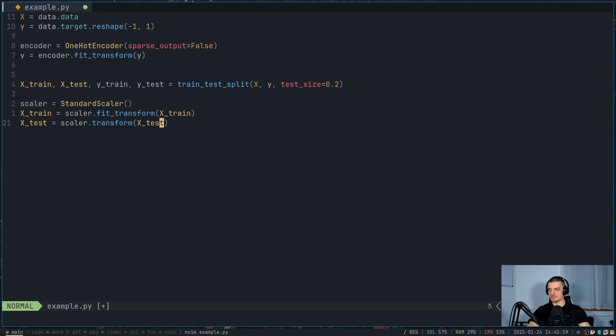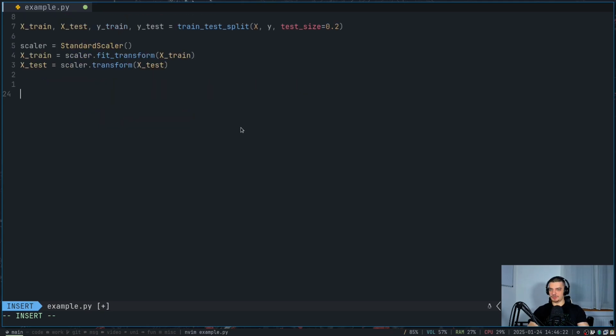The reason we do fit_transform on the training data is because we're training the scaler on the training data. We're not going to train it again on the testing data. We're using the scaling method that was chosen based on the training data and applying it onto the test data. We're not fit-transforming again, because then we would not be using the same scale. So this is how we do that.